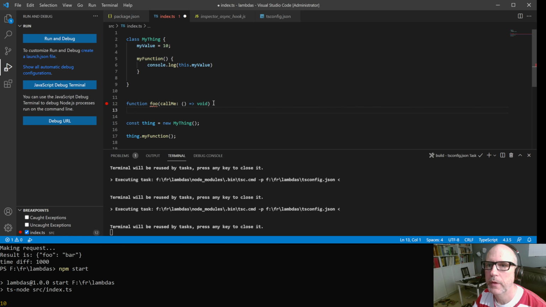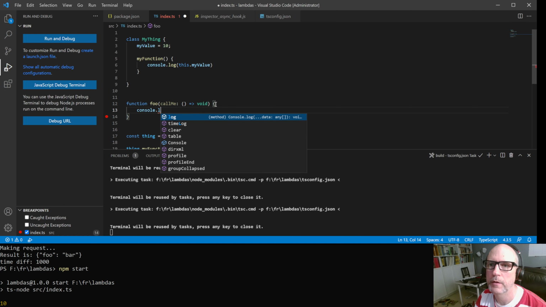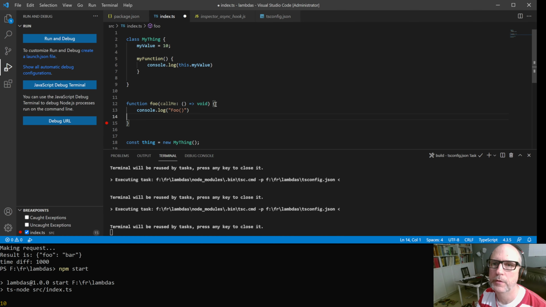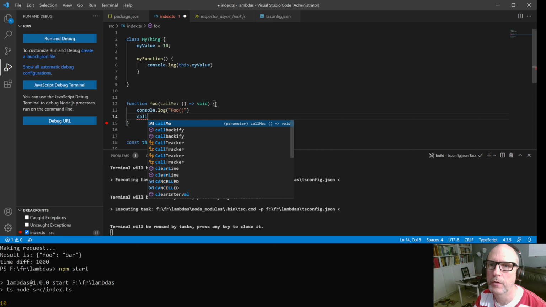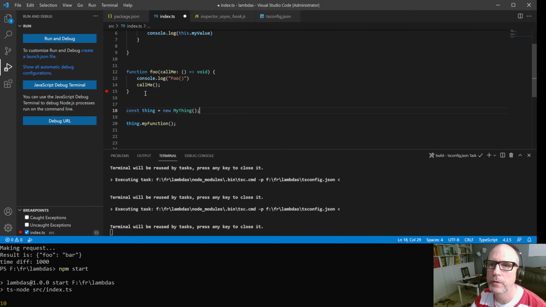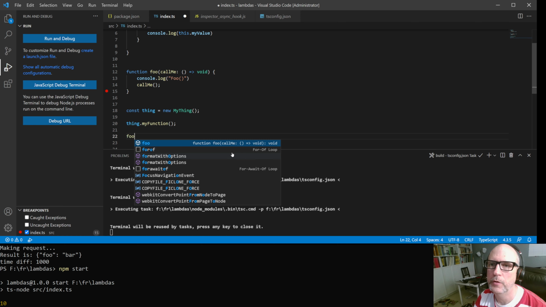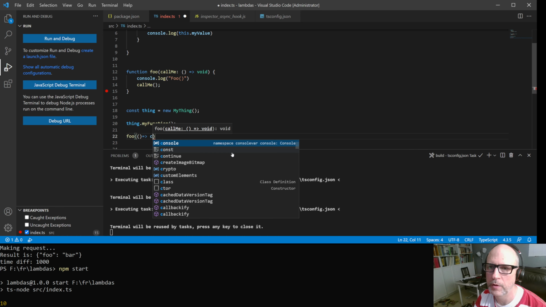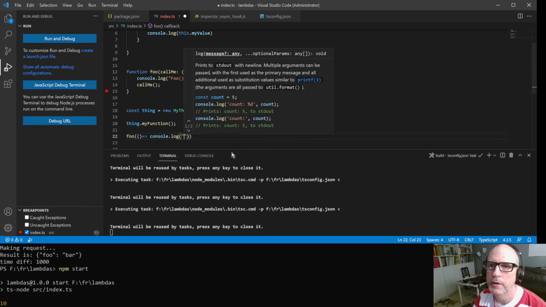Then all it does is console.log we're in foo, and then we'll call callMe. So let's do two things here. We did thing.myFunction to prove that works. Then we're going to say foo, and first thing we're going to do is pass it some ordinary lambda, and we'll say console.log hello.